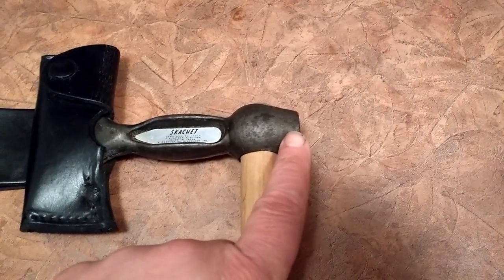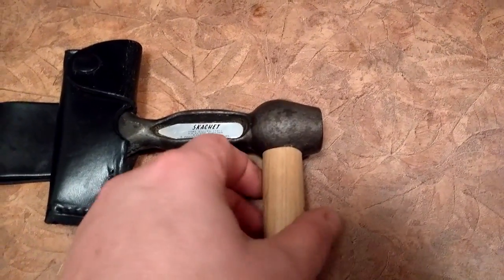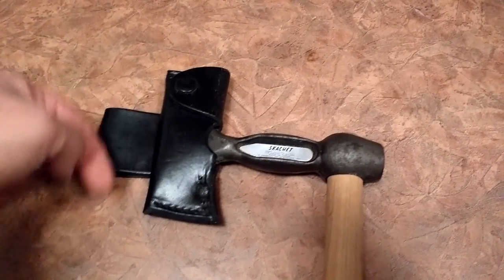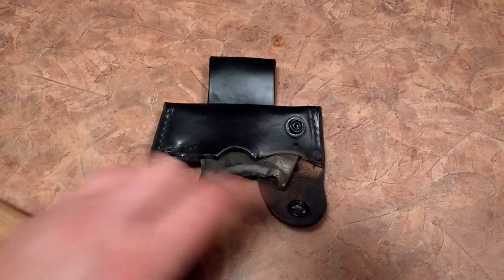It's a hammer. It's got a coarse thread inside the hole there. And on this end, this is the bit you wear on your belt. There's the belt loop so it would hang like that on your belt. And on here, you pop that clip and you pull out — you pull out one-handedly.